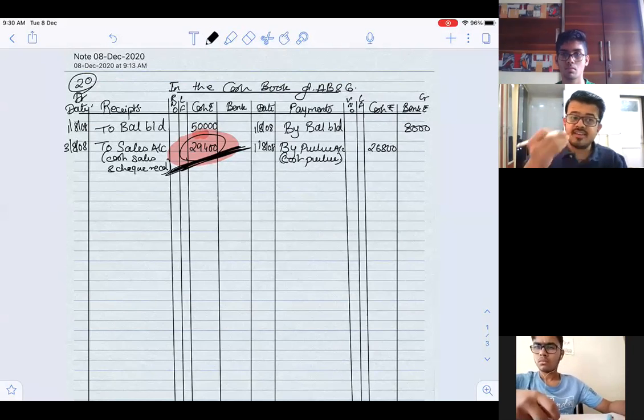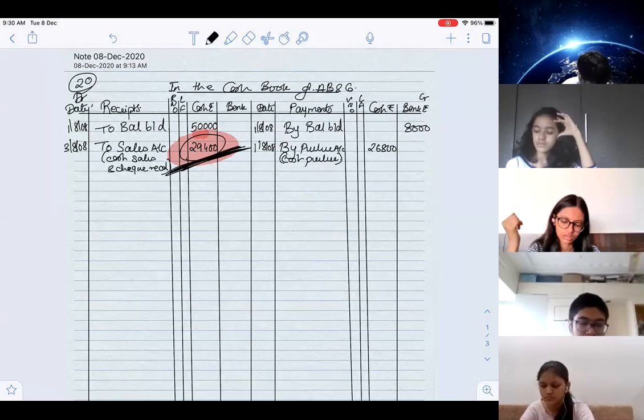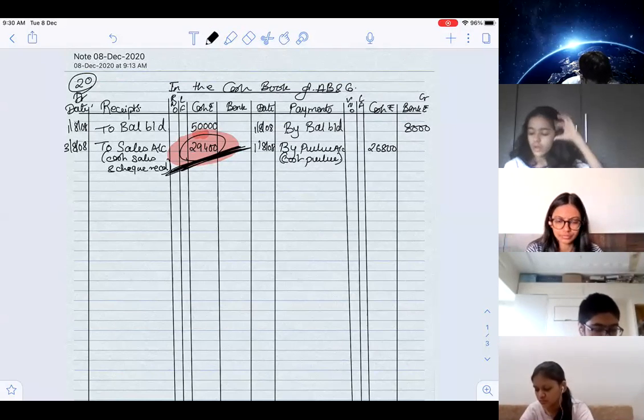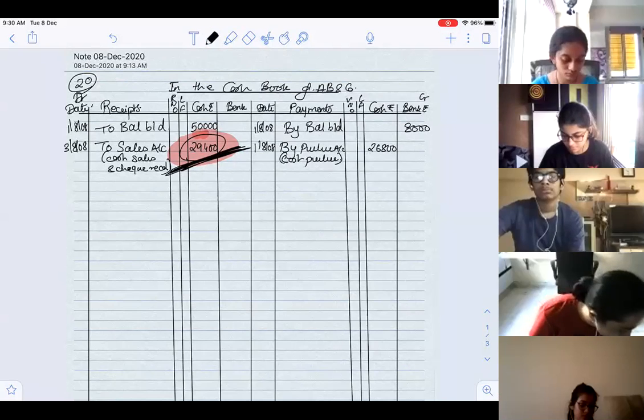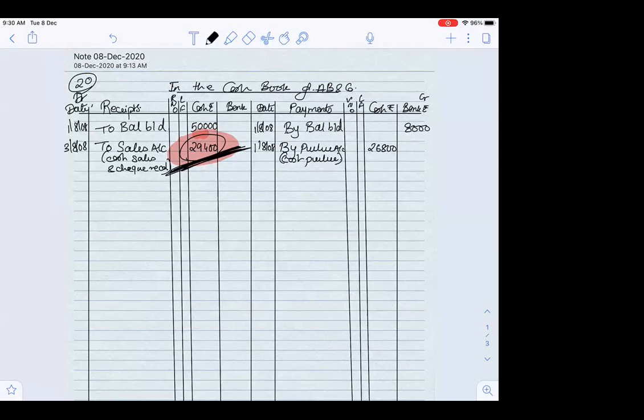That is the excess amount you have given. That is not lesser amount. So that 2,400 is not discount. अगर आप कम देते तो discount होता है. यहाँ पे तो you are paying more. You are supposed to pay 27, but you are paying 29,400. So now that excess 2,400, who is supposed to give back? Khan has to give it back to us, obviously, because we have paid him more.